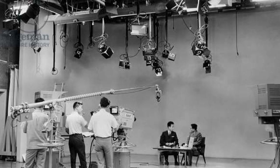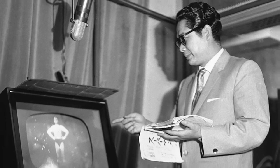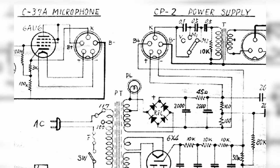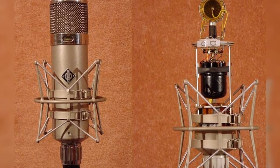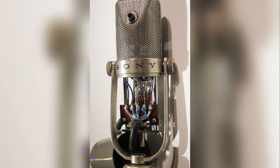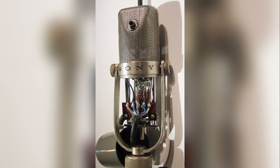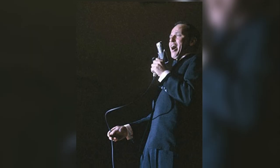The only issue the engineers now faced was getting the 6AU-6 with all the other components to fit inside the microphone they envisioned. The NHK was concerned that if the microphone were too large — even as large as a U-47 — it would upstage performers on screen. In order to make it the size they wanted, you could really only fit a capsule, tube, and maybe a couple of resistors and capacitors. The U-47 and most other tube microphones used a transformer, but the type required would have been three-quarters the size of the mic itself. So ultimately, it was necessary to run the tube as a cathode follower, meaning the transformer was moved to the power supply box. This solved the impedance issue, and as a bonus, it resulted in extremely high headroom.